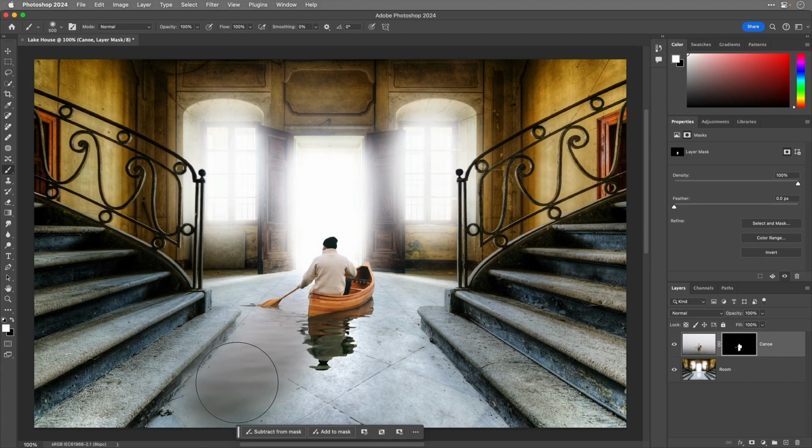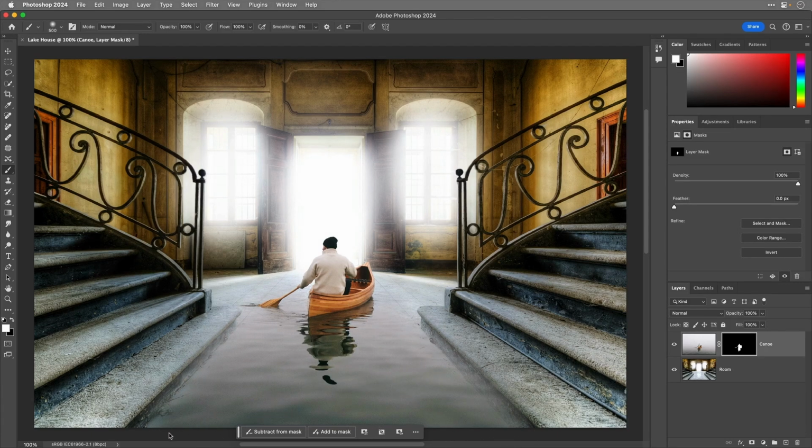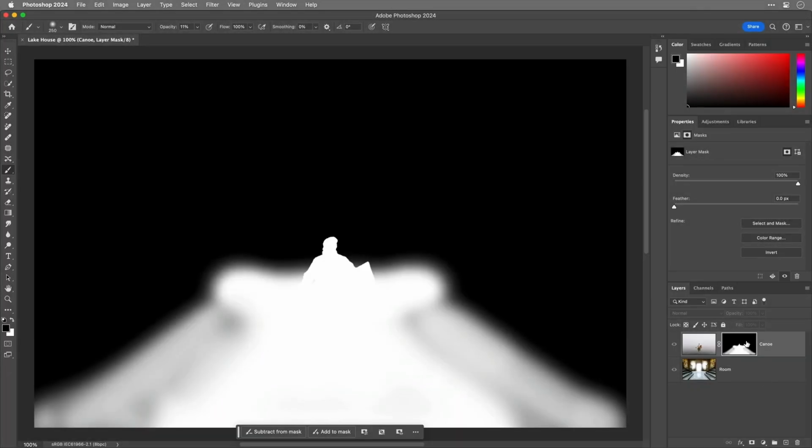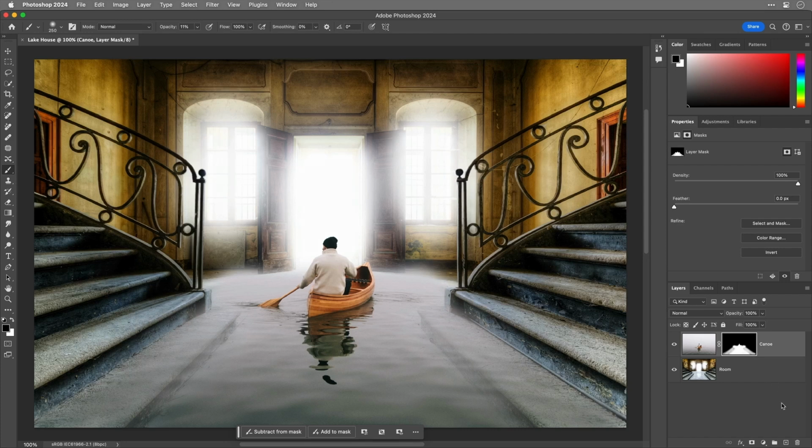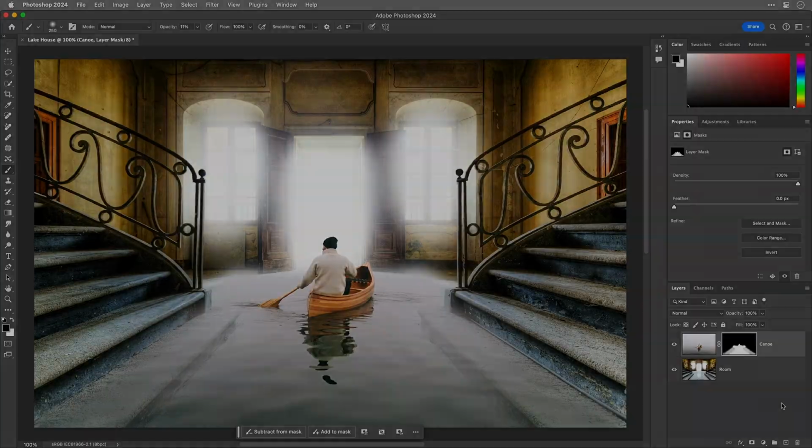If you want to get started making multiple image composites in Photoshop, then one of the most important things to learn is how to use layer masks to control what is visible on a layer. Once you unlock this key technique, you'll have one of the main skills for creating the images that you imagine.